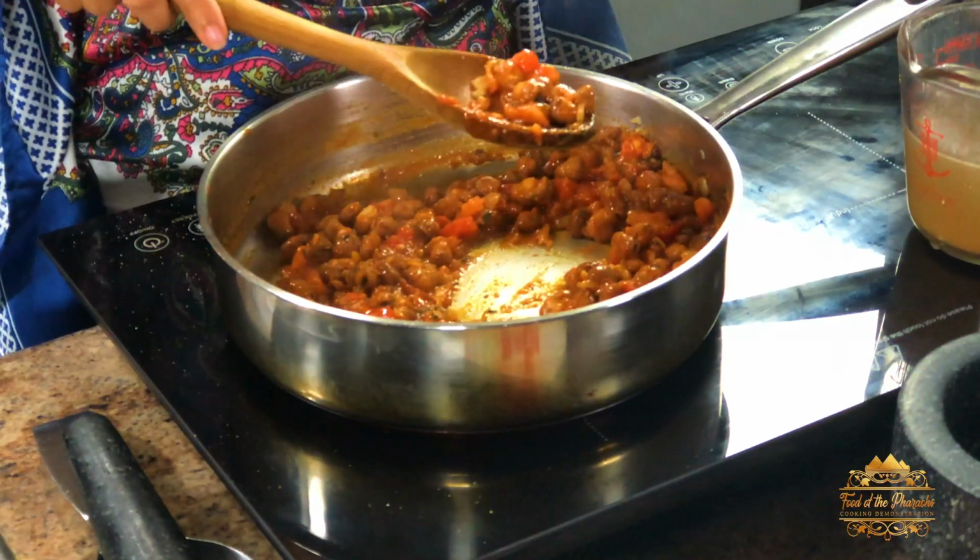A lot of people, what they'll do is they'll actually boil the fava beans, and before they add it into the sauce, they'll actually peel it. Because it has a little bit of skin on it, they'll peel it and they'll mash it up. So it's almost kind of like a hummus.